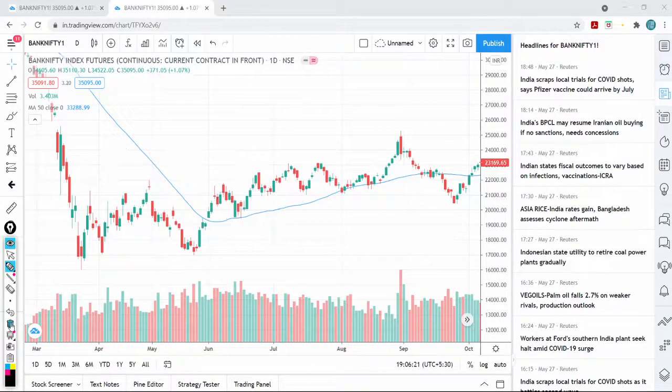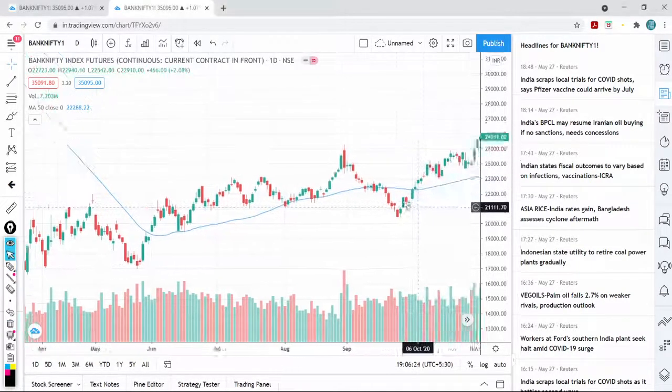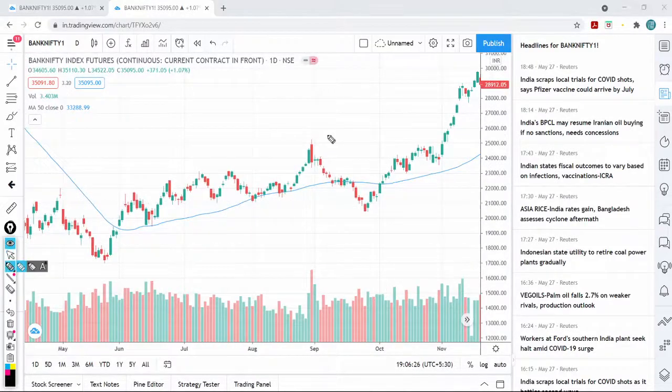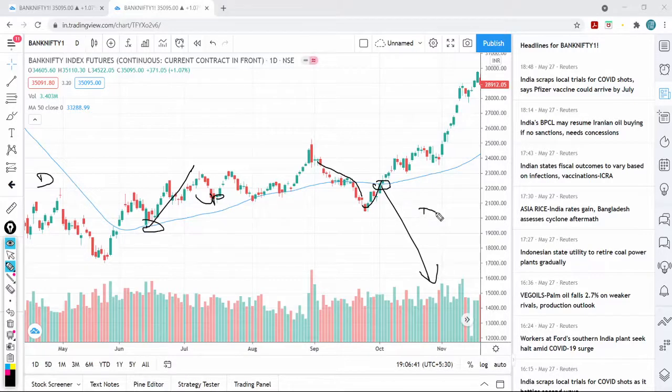Okay. Here, look, sometimes there will be a false breakout. Now look, now the trend is up, right? It has taken a support, reversed back, and the trend is up from the already down move. Now price is again trying to break. When it is reversing back, it has to take resistance and reverse back down. Then only I can tell the down move has started from the up move.